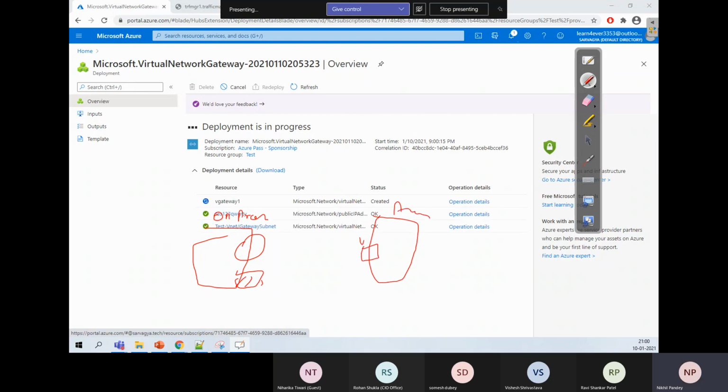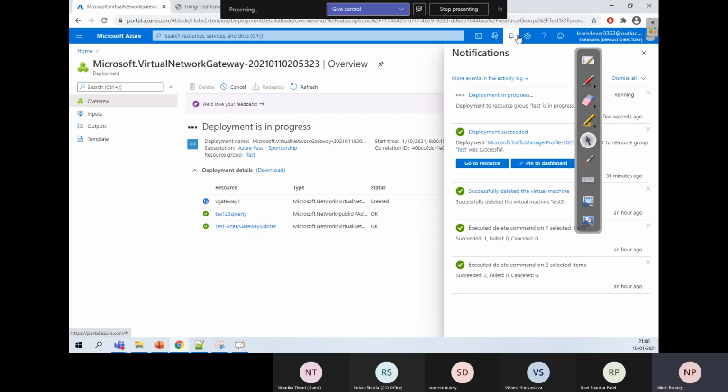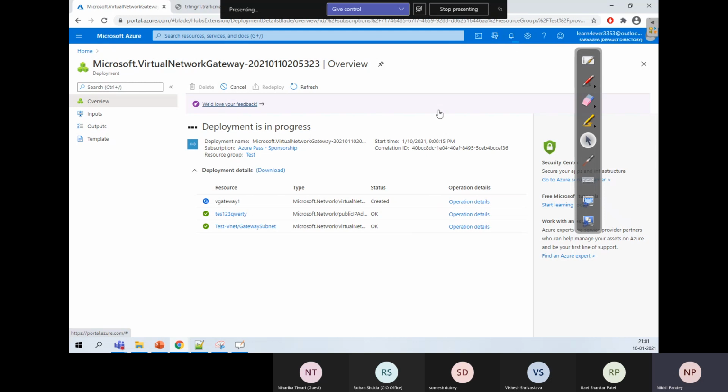Over here we are creating a VPN gateway. So I think it's almost okay. It's creating. It might take some time to create. Once it is created, I will show you there are n number of options to configure the site to site VPN.